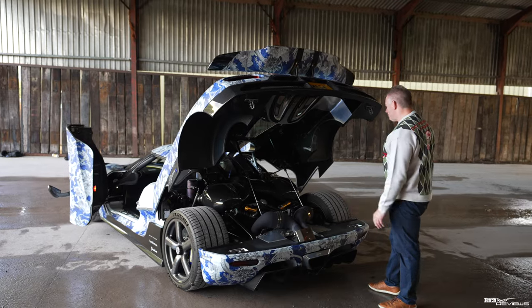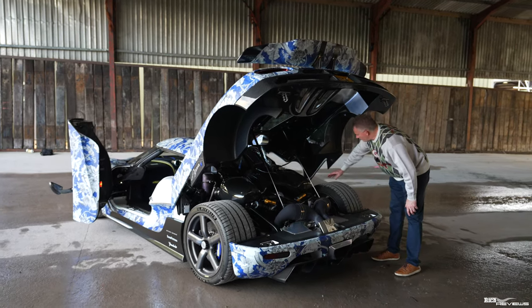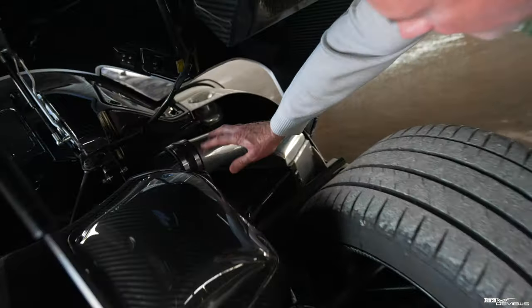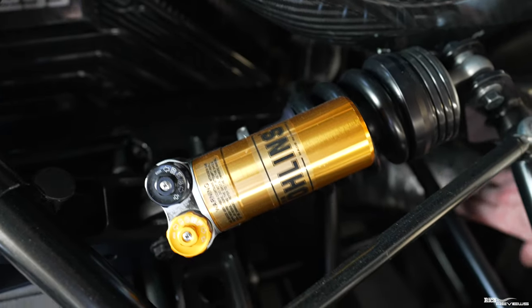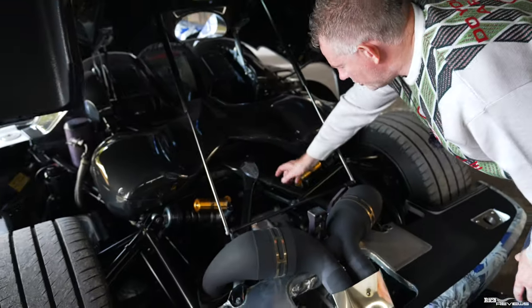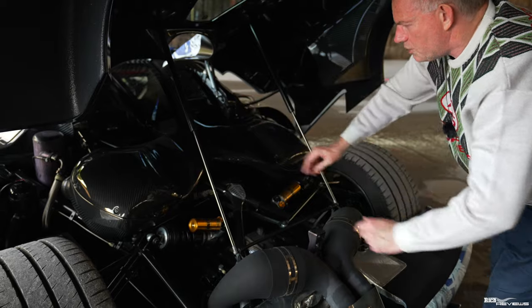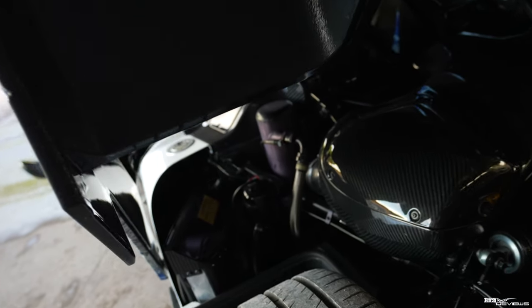Picking out a few things in the customisation build of this engine compartment: there's an intercooler for the turbos on the right-hand side, all hand-made out of billet aluminium — beautifully made. You've got Öhlins bespoke race shock absorbers, big wide thick ducting to cool the brakes on both sides, and carbon fibre or aluminium cross-bracing to give rigidity in the engine compartment. On the left-hand side looks like you've got radiator cooling for the engine.